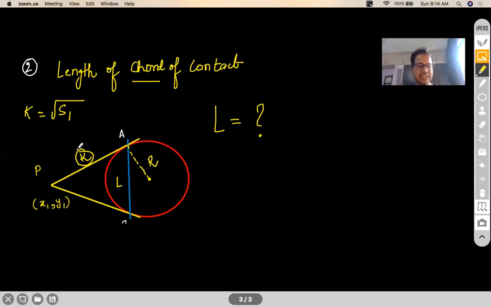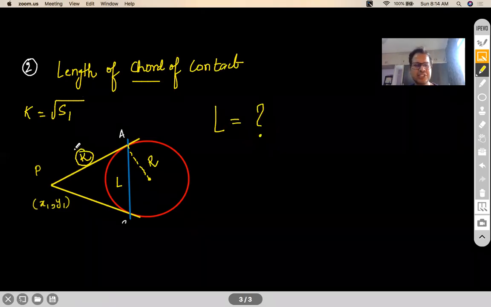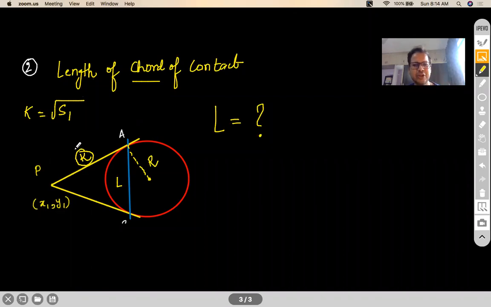Anybody with the expression, if you think it is too big for you to type out, you can also say done. But if you think you can type it out, it is not that ugly an expression, then go ahead, type it out. Okay, Kinshuk has already given an answer. Very good, Kinshuk. Yes, I got your answer.